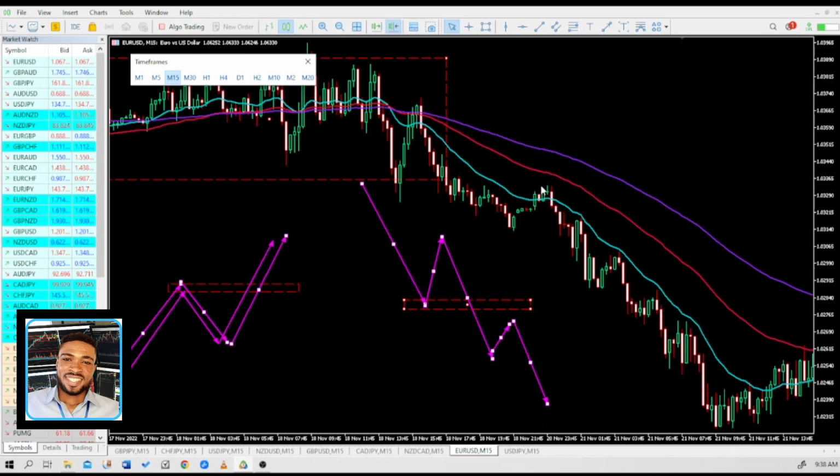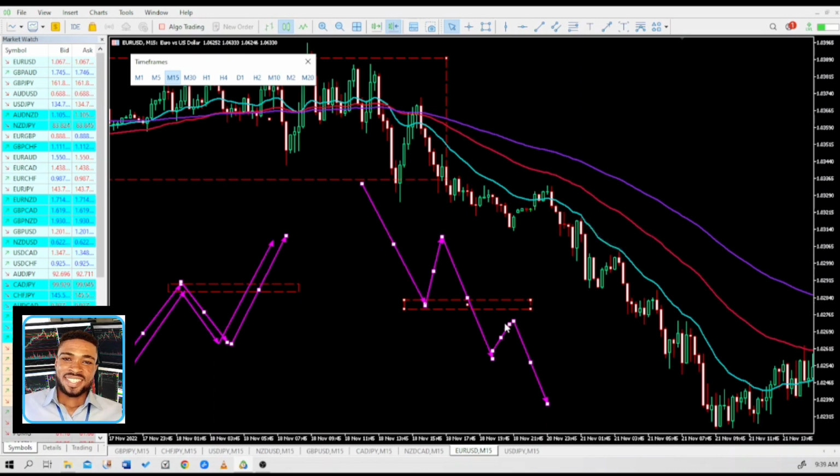The market can react to moving averages in a different way, and they give me more information than what a trend line can give me. Because of that, I use moving averages to determine my support and resistance. Listen carefully: moving averages do not tell me when to buy or when to sell in the market. They just tell me the direction of the market and where there's going to be important support. So I use either moving averages or Fibonacci retracement.